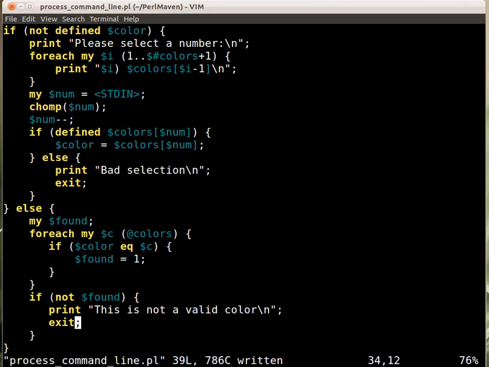So we said that we'll go over all the elements, check each one of them if the current value is the right color that was given by the user. If yes, we found it. If none of them match, then found will remain false. So if we haven't found it, then we'll print out the message.